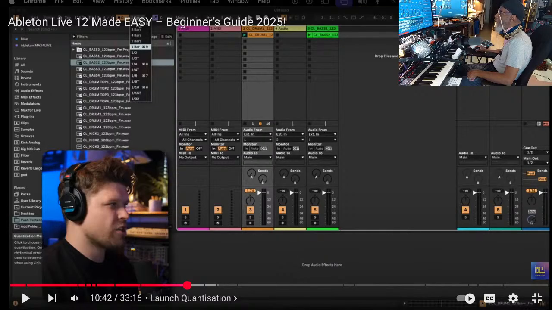That's an audio track. Okay. MIDI. Is this audio? It's a MIDI track. I'm gonna delete this because it's getting on my nerves.